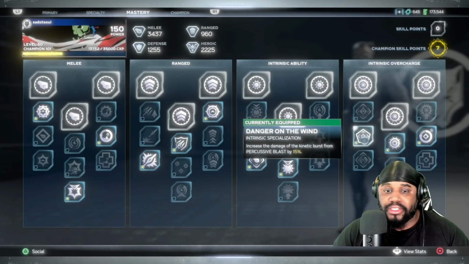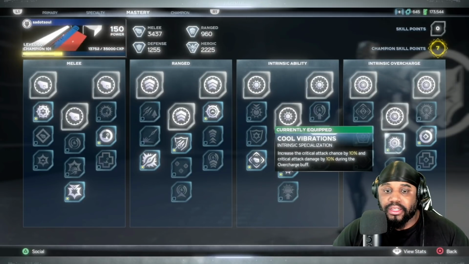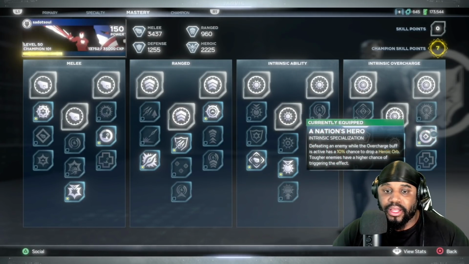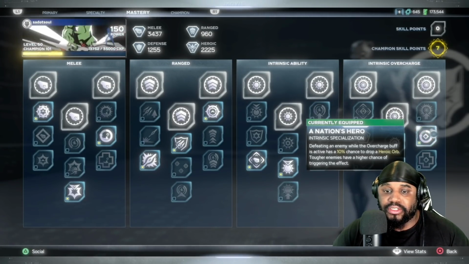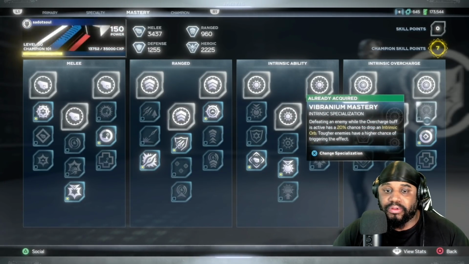Danger of the Wind, increase the damage of the kinetic burst from Custom Blast by 15%. Cool Vibrations, increase the critical attack chance by 10% and critical attack damage by 10% during the overcharge buff. And Nation's Hero, defeating an enemy while the overcharge buff is active, has a 10% chance to drop a heroic orb. You can pretty much pick anything you want on this one.